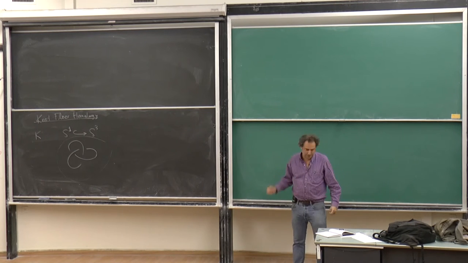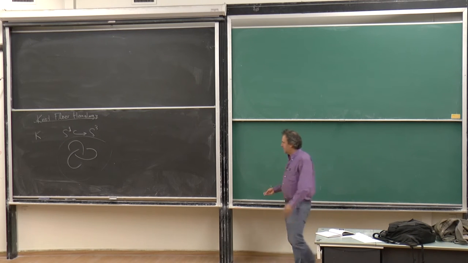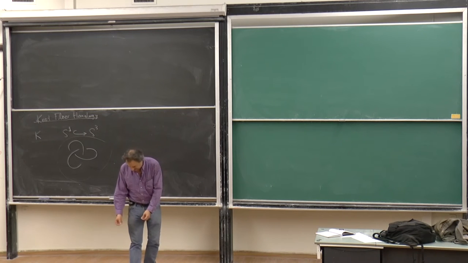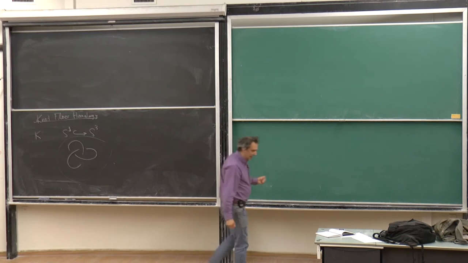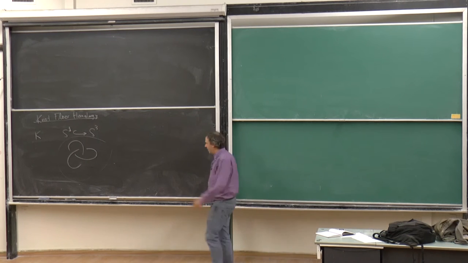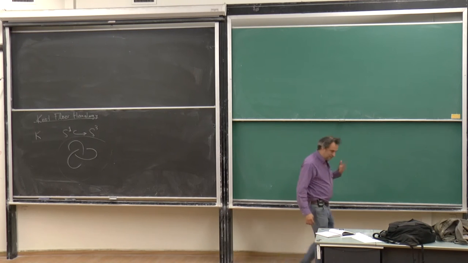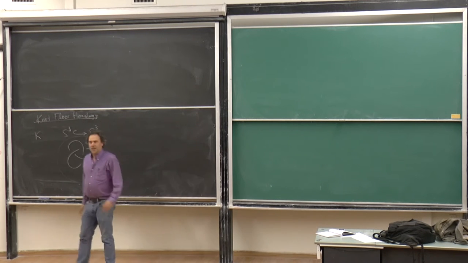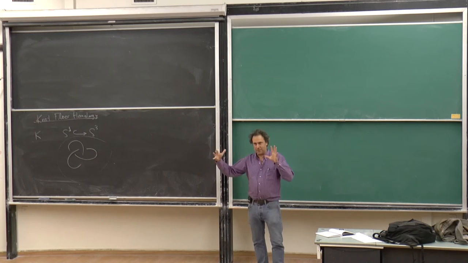And it's going to be a closed loop in S3, and it's going to be smoothly embedded. If you think about it concretely, it's what you have on your shoelace, except you take the two ends of the shoelace and you fuse them together to get a closed loop. The first question you might wonder is how to measure the complexity of a knot. There's a very naive notion of the complexity of a knot, which is called the unknotting number of the knot, which is immediately going to say what I told you you're not supposed to do, and you're going to do it. So we're going to take this knot, sitting in three space.